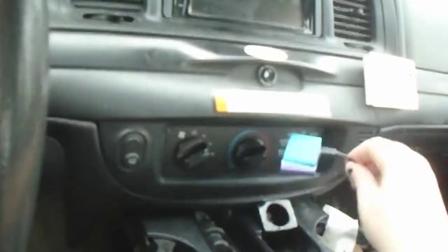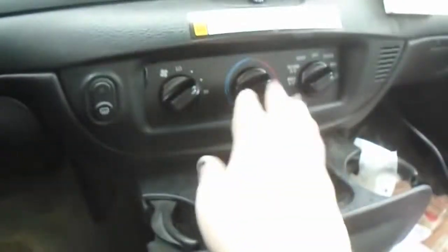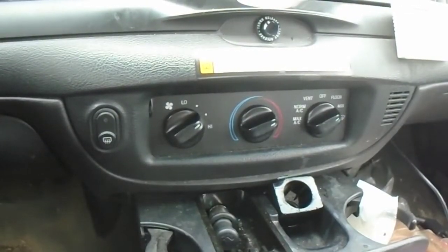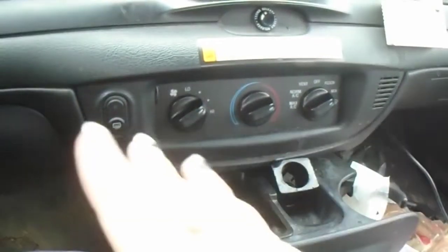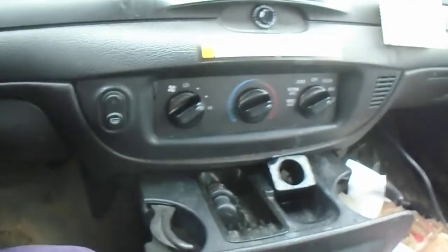moving on. This is my little MP3 player. Pretty standard stuff here, just really simplistic controls, which I love. I love how simplistic this is. You know, the civilian Crown Victorias generally have more complex control units, but the buttons tend to fail more often. These are fairly bulletproof. You're not really going to break them. In fact, they'll probably outlast the car. And they're just quick and easy. Not a lot of messing around.